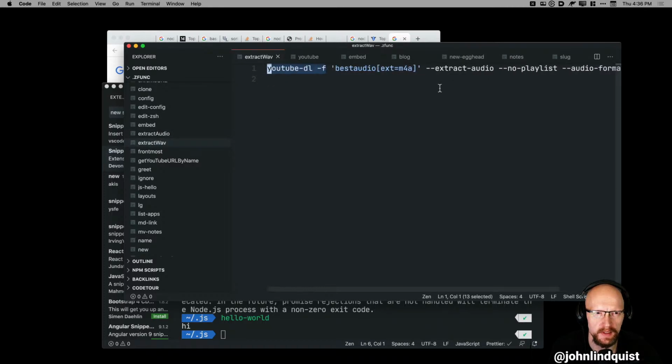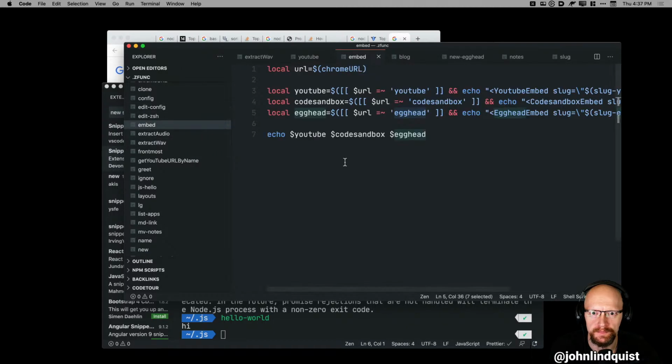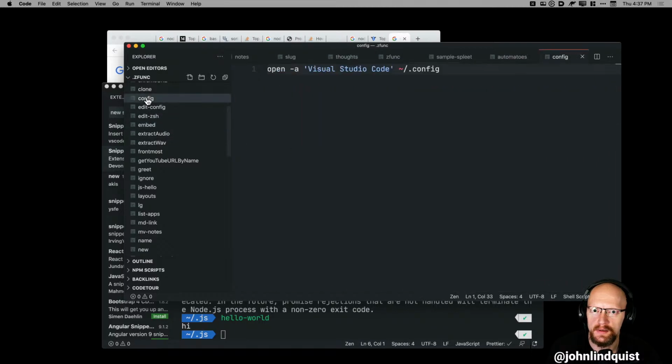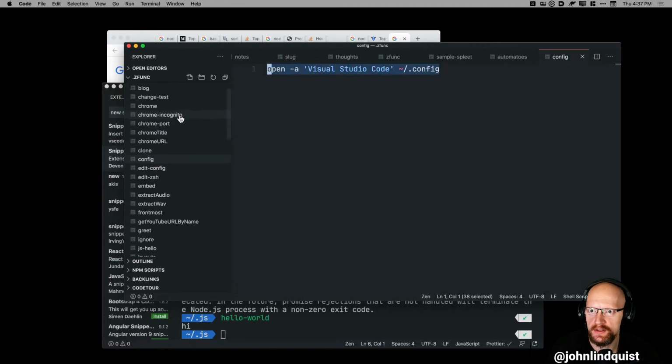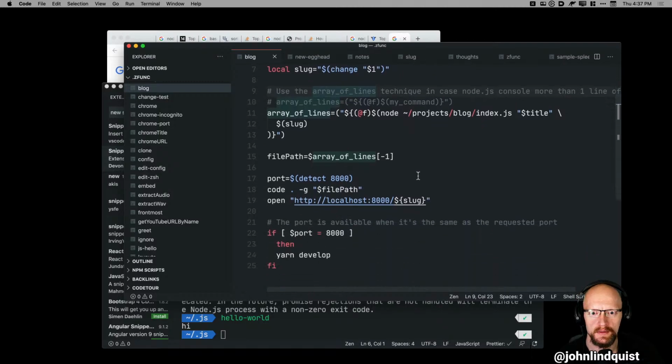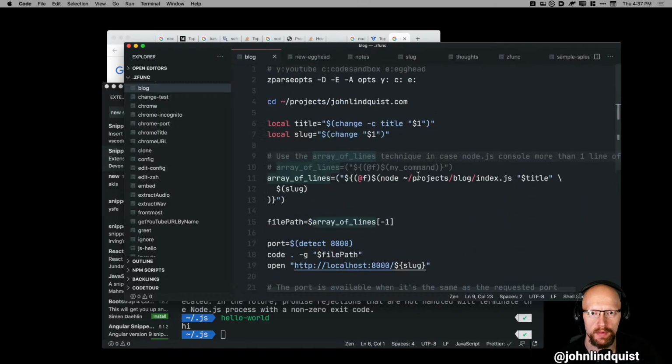I wouldn't extract this to a node script. This one, generating a type of file, might make sense. That one's fine as bash. This one could definitely be ported over.